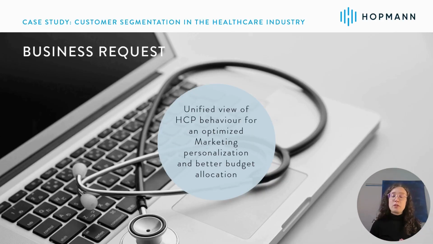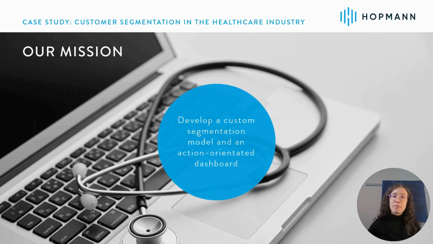So we had this pharmaceutical company approach us because they were looking to have this centralized view of their HCP behavior to attain two different things. On one side, they really wanted to optimize their marketing plan and better allocate their budgets, but also they wanted to provide more targeted communications to their HCPs. So we sat together in this mission where we decided to develop this custom segmentation model for the company and also together provide them with the visualization tools to make decisions from it.